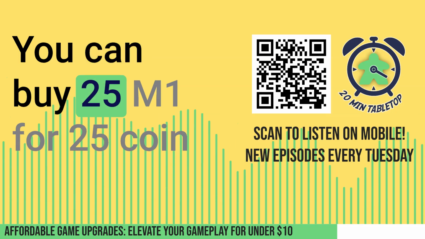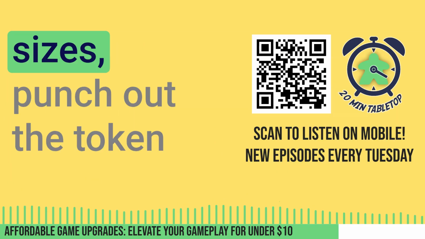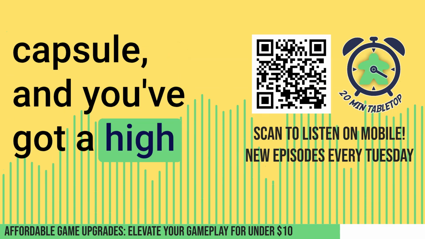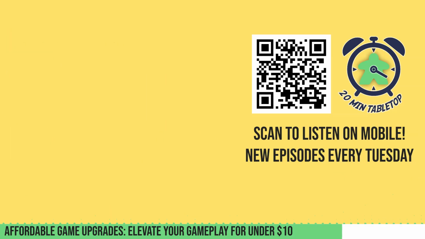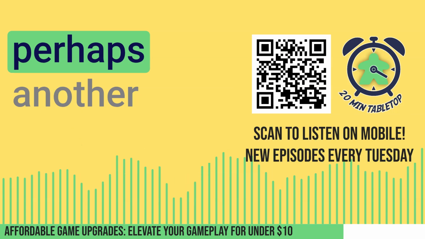You can buy a 25mm one for 25 coin capsules, and so on. You buy them in different sizes, punch out the token that you've made, put it in a coin capsule, and you've got a high quality, tactile, beefy plastic token for next to nothing. This is also great for proxying games, which again should be perhaps another item on my list.